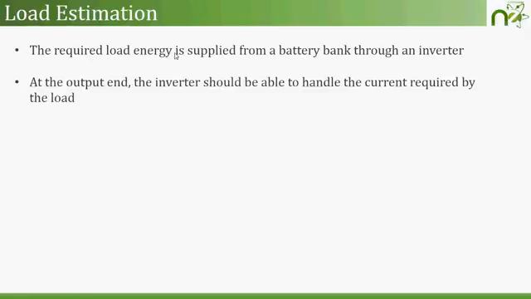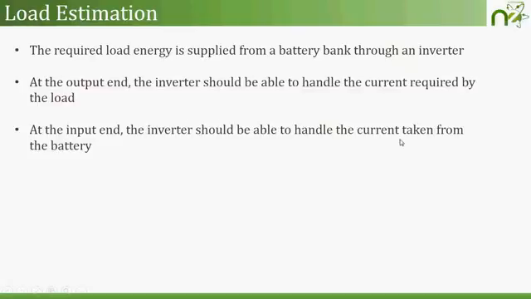The energy is supplied from the panel to the battery and the panel to the inverter, which is again in parallel, because the battery normally requires DC voltage at DC current, and the inverter is normally used to convert DC into AC. So how does it flow? It flows from solar panels to the DC battery, DC battery to inverter, inverter to load. Now we need to consider all the losses in order to design an optimal system.